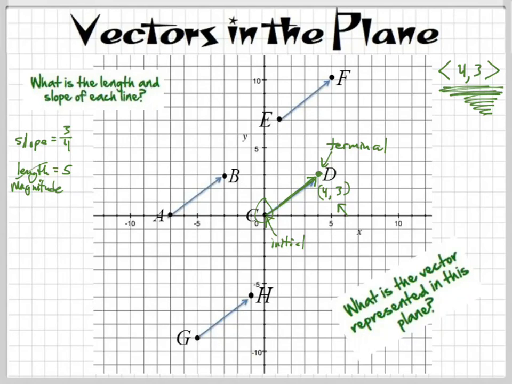For this one, that's the initial point, and there's the terminal point. Okay, so there's a starting point and the ending point. All right, so how would I find this vector right here if I was given these 2 points? Well, this point right here is -5, -9, and this point is -1, -6.